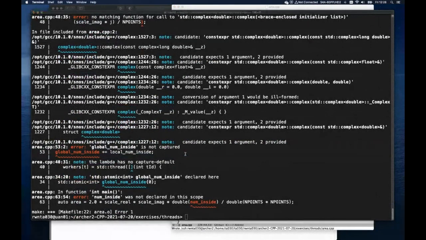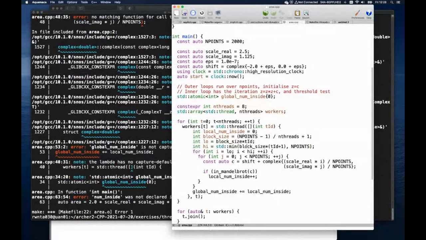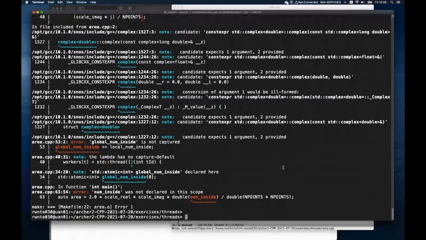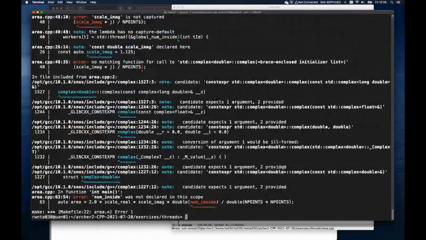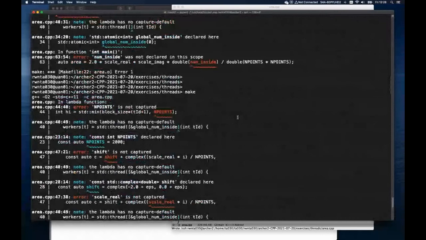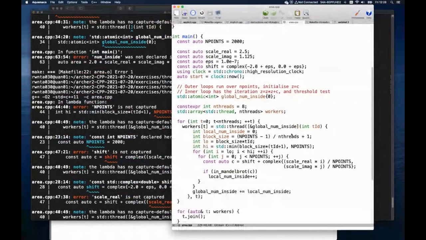So I've forgotten to capture that local variable. So I do indeed need to capture the atomic global count, and I need to make sure I'm capturing that by reference. And endpoint is not captured.